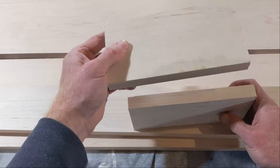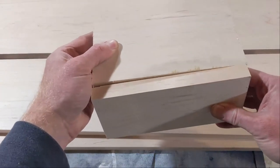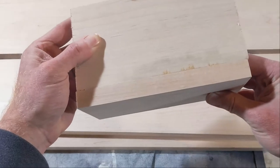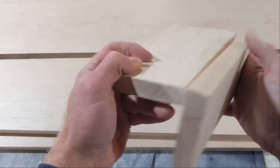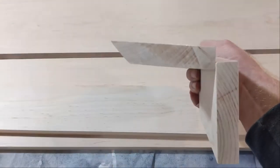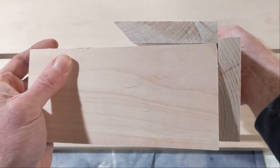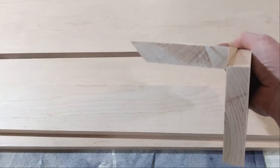I have two options here putting this beam together. Number one is I can simply take the top and then the front of the beam and either glue, screw, nail them in like this, but then the wood grains won't match up on the top, and especially when I do the sides, the wood grains won't match up at all. It'll not look like a maple beam, it'll look like I just put pieces of wood together.